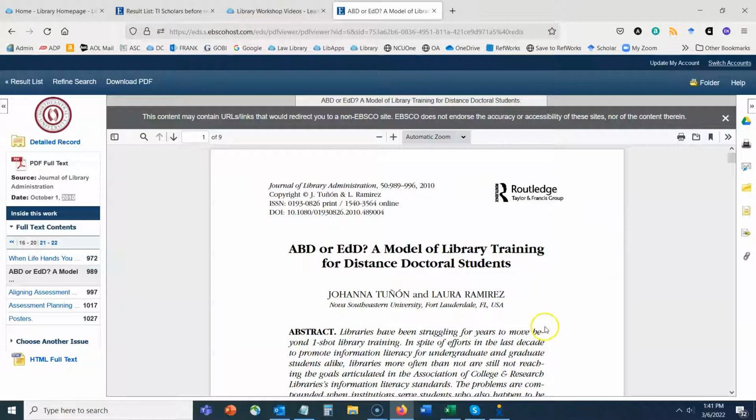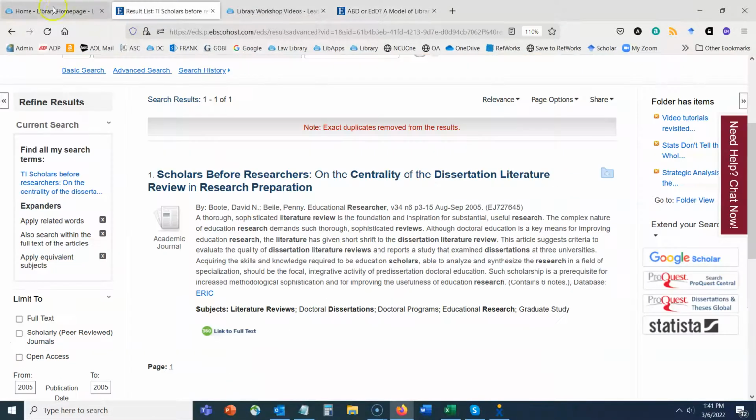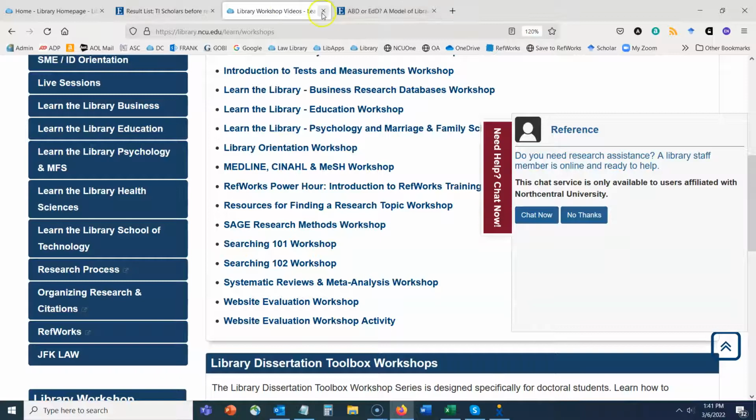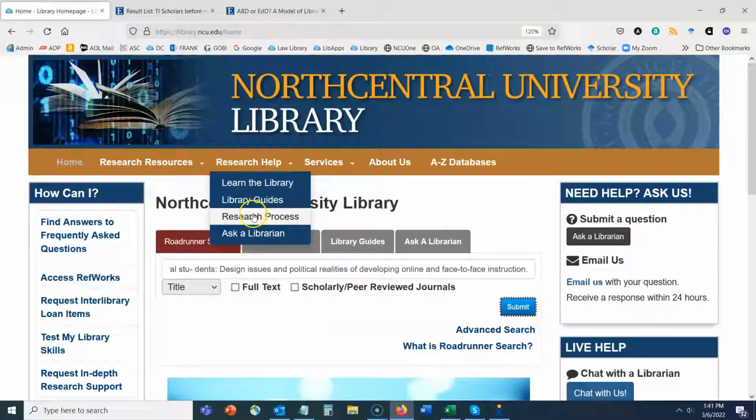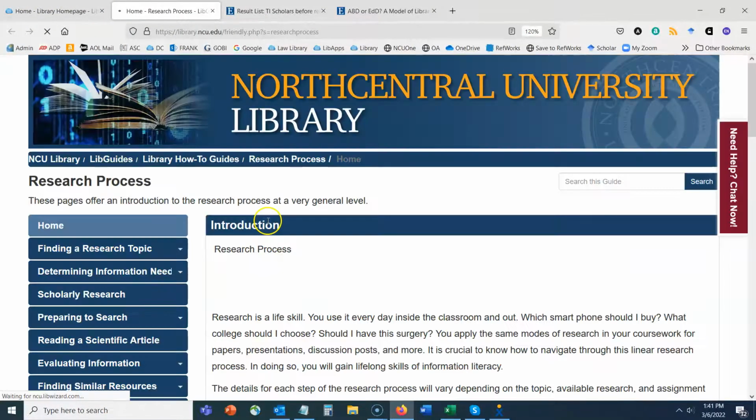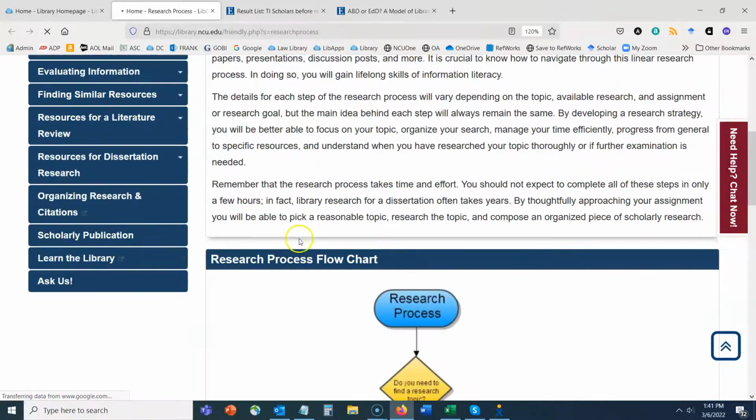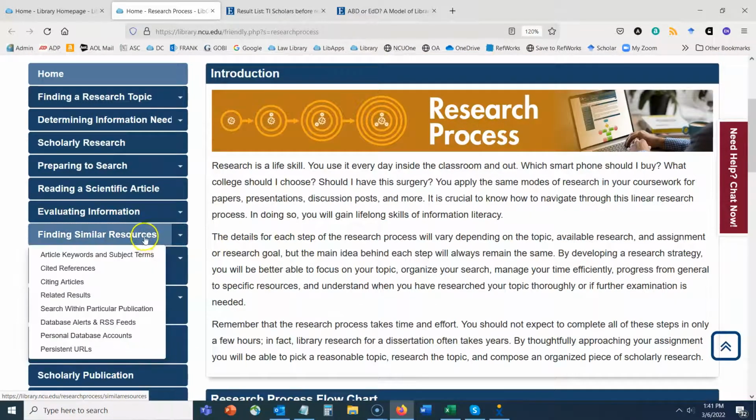So there are actually a few library databases that do provide the citing articles, meaning the articles that came after and referred back to a particular article. And so let me pop back to our library's research process guide to show you within the Finding Similar Resources guide, we do have that page on citing articles.